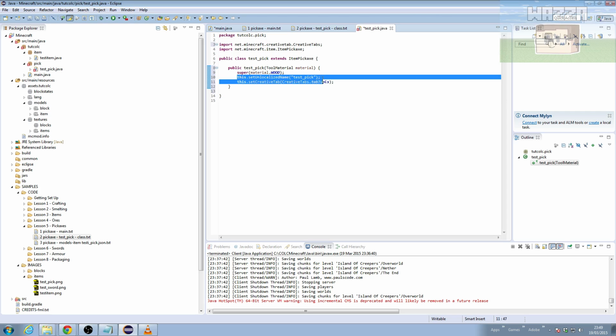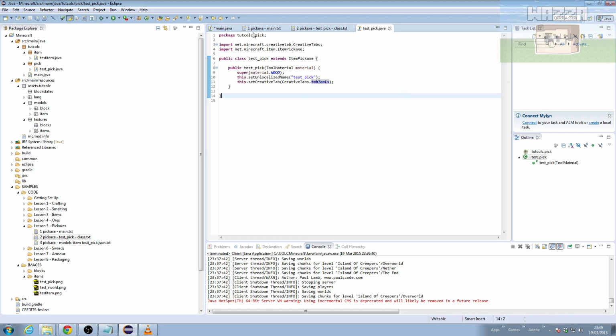And as you noticed before, we've got these same two lines here saying, let's call this one test pick, and then let's put this one, however, into the tools tab. In the previous one, we had it inside the materials tab. This time we're putting it in the tools tab. Okay, so let's save that. Control S, everything should be fine.